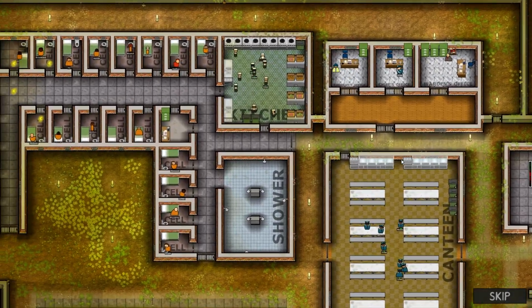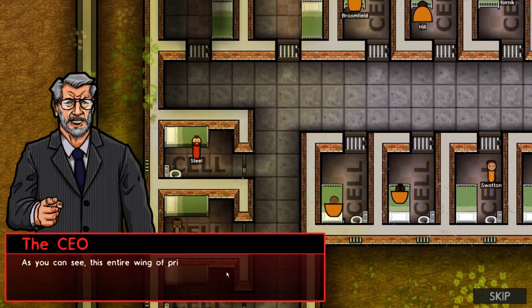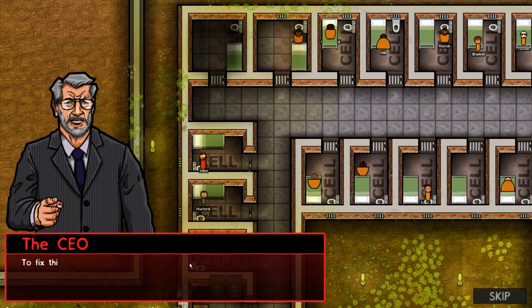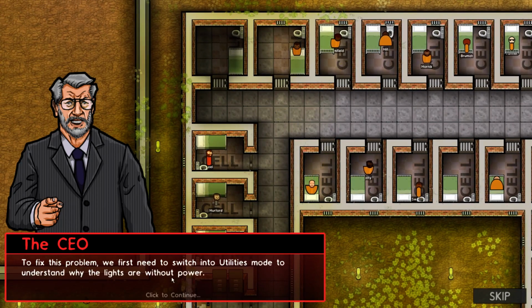And that's where our power's drawn from. As you can see, this entire wing of prison cells is without power. All of the lights are out. To fix this problem, we first need to switch into utilities mode to understand why the lights are without power.